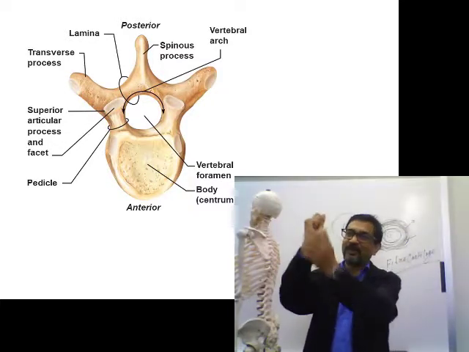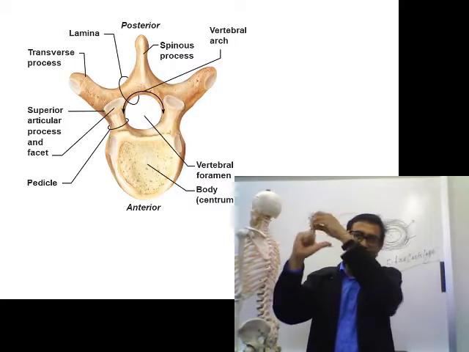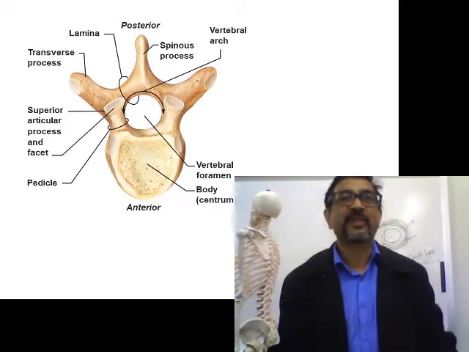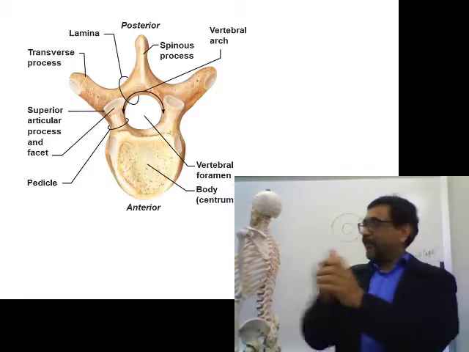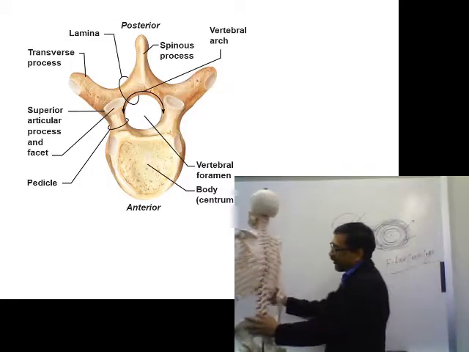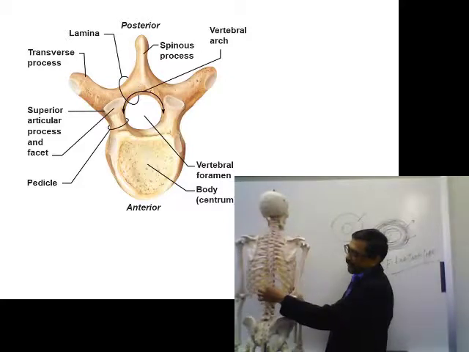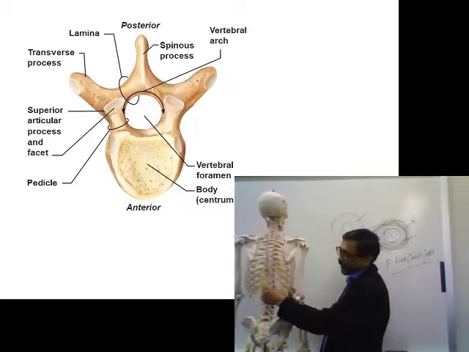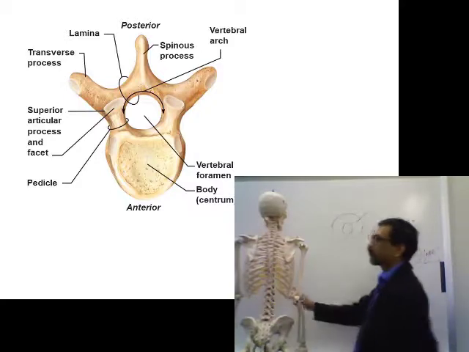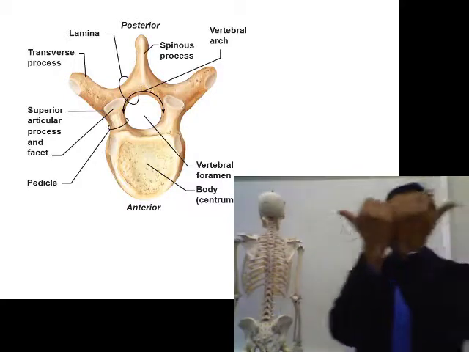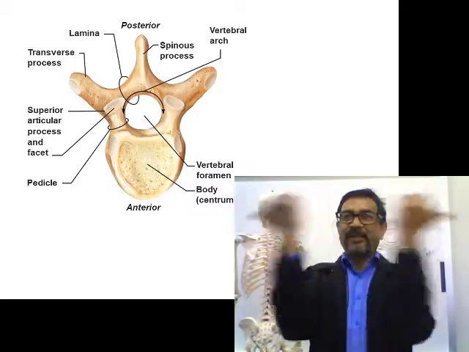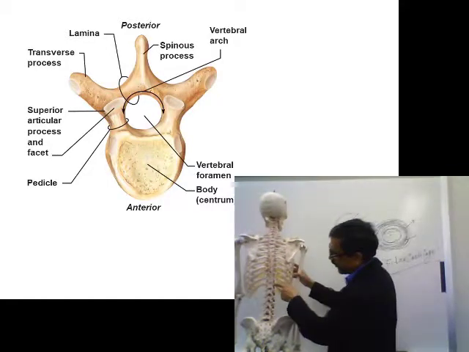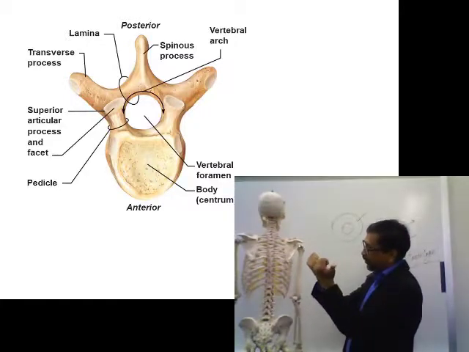If the bone, this is the bone, if you see something sticking out, right? Process. So 7 processes. What are those? In the back of the vertebra, this is the spinous process going backward. So all these are spinous processes. So the vertebra has a spinous process directed backwards. And 2 processes going like this, laterally. Here you see, laterally. These are called transverse processes.